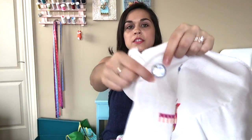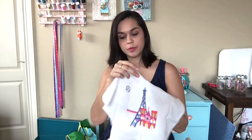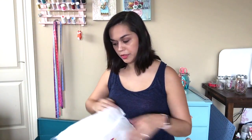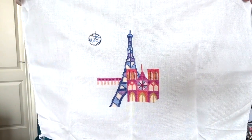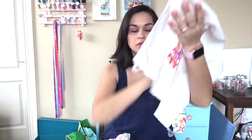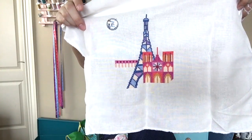This is a needle minder I got from Lindy Stitches. I wasn't sure if I'd like the colors on this one as much as Little Tokyo or Pretty Little Washington D.C., but I actually really do like these bright colors. So far we have the Eiffel Tower, Notre Dame, and I believe I'm working on the Arc de Triomphe over here.